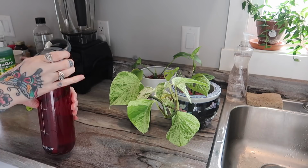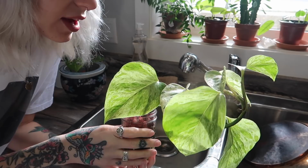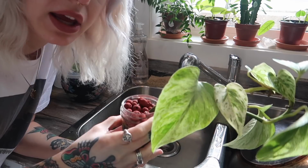Okay, so now our nutrient water is all ready, so we can just go ahead and flush out the LECA. So literally all I do is rinse water through it, and just rinse it out basically. I decided that for the pothos, I'm gonna repot it because this is just pretty gnarly with all of the algae. So I'm just gonna take it completely out of here, and we can put it in a bigger glass container probably.